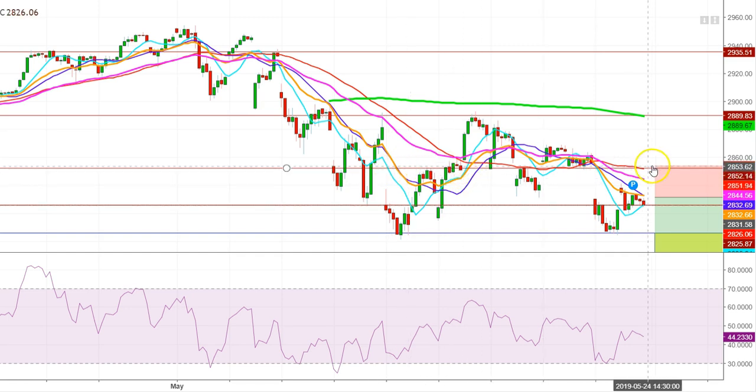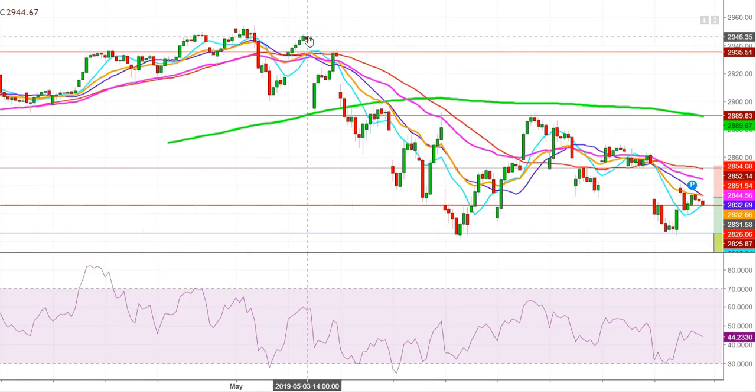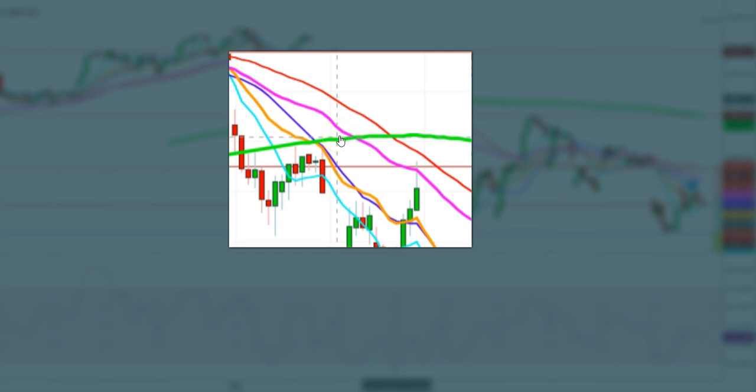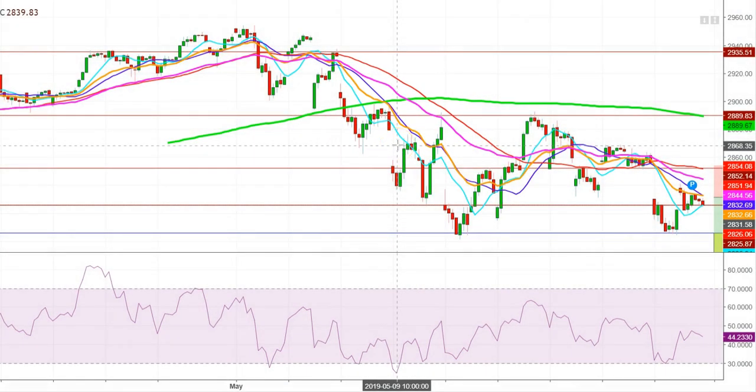Therefore, this zone from the levels of 2827 to 2858 will remain a big gap which is not likely to be filled during the upcoming week, and therefore I find that the current position of moving averages looks evident enough for the continuity of a downward trend in S&P 500, because in an hourly chart here you can see that all the moving averages have come down below the 200 days moving average on May 7th, 2019, which has resulted in the formation of a death cross which looks evident enough for continuation of a downward trend in S&P 500.